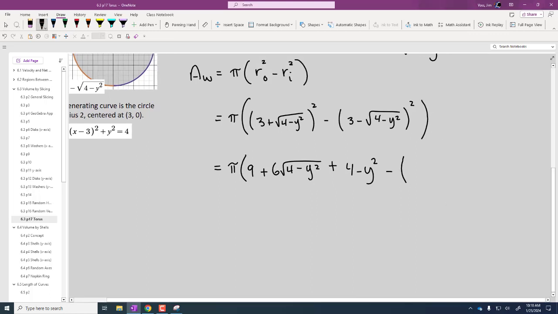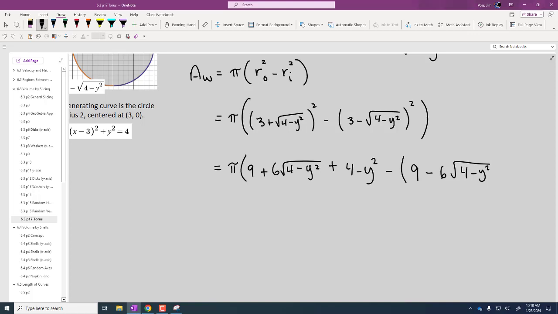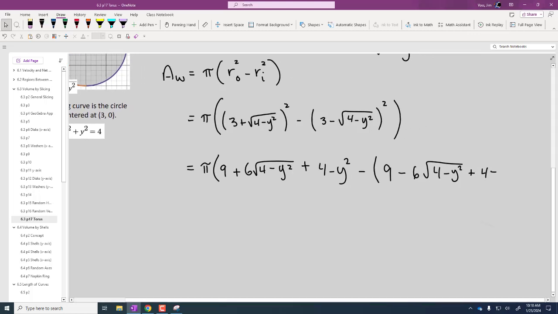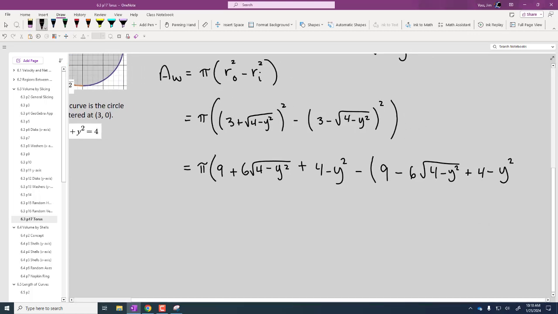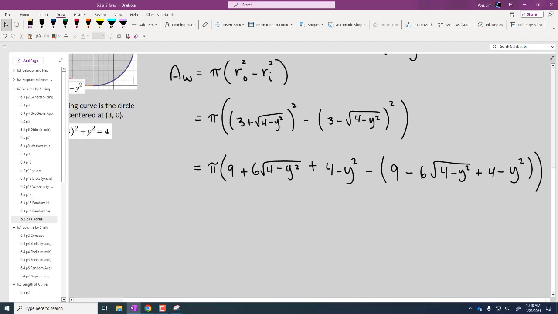Let's be safe. Let's put this minus down here and just do this by itself first, just to make sure we're careful. So we're going to have first squared, and then first times second doubled. So it's going to be 3 times that square root, but then we double it, so we get minus 6 times the square root of 4 minus y squared. And then we square the last, and that makes that positive, and then whatever's inside the root. That will be in parentheses, and then close it off. And then we just have to simplify that.